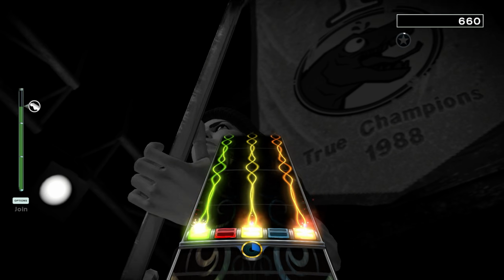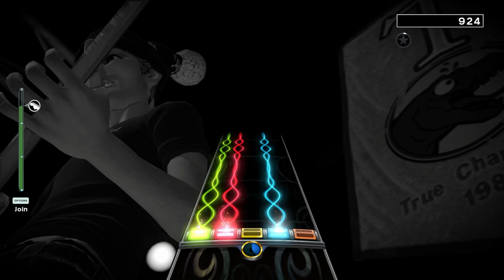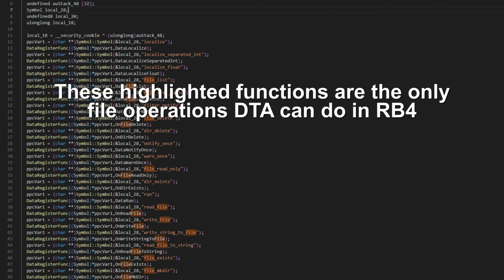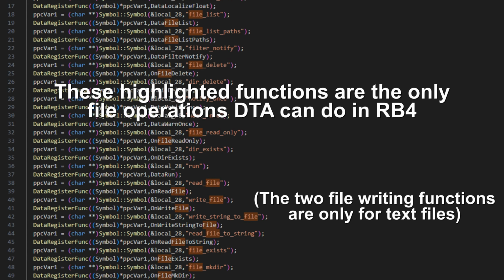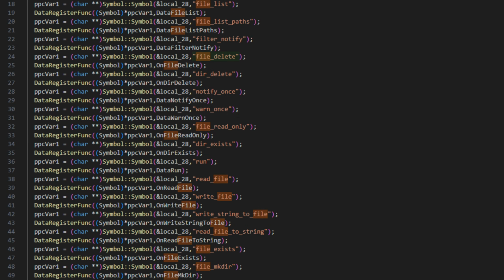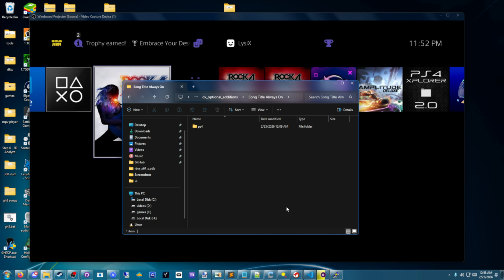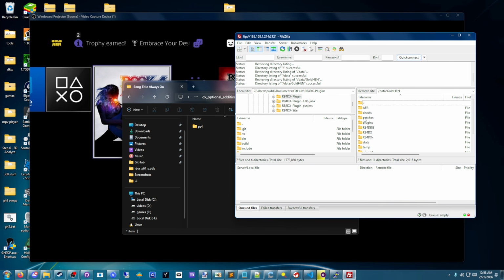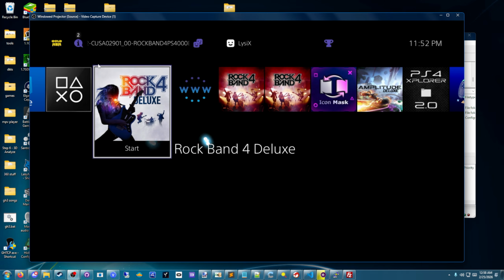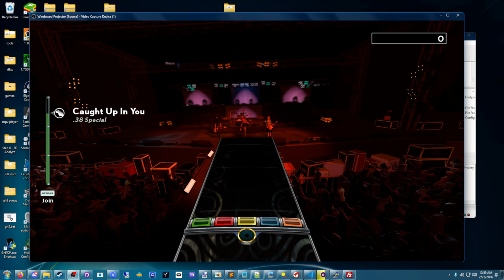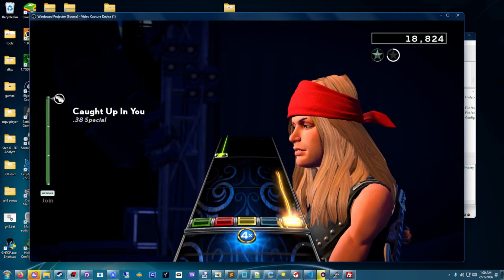Unfortunately, making these modifications available as options accessible in-game seemed pretty much impossible, as DTA doesn't have any way to move, copy, or create compiled game asset files. It does have the ability to delete files though, so I decided to make optional additions, modifications that required moving or copying files that would be included in the main Rock Band 4 Deluxe download, which people could enable by manually copying them to the right folder on their console, and could disable them when they wanted to in-game in the Deluxe settings menu.